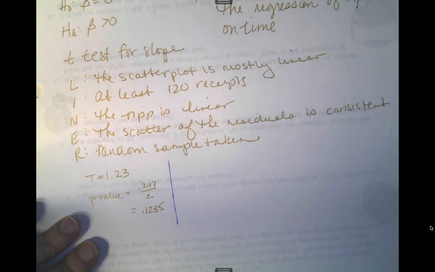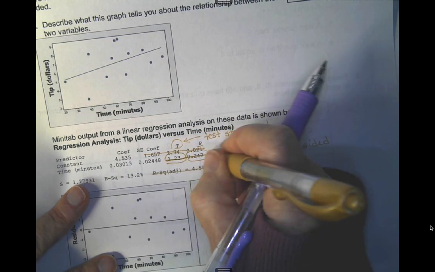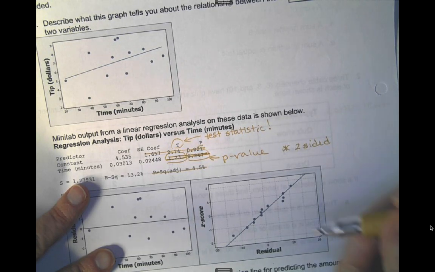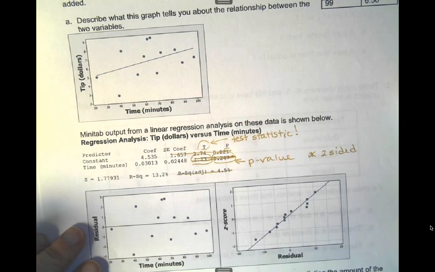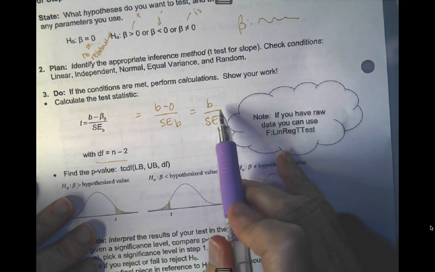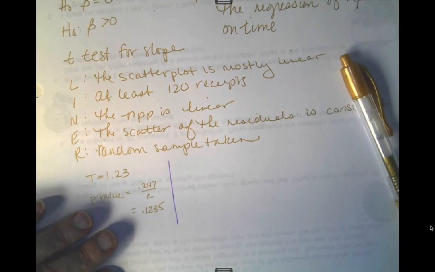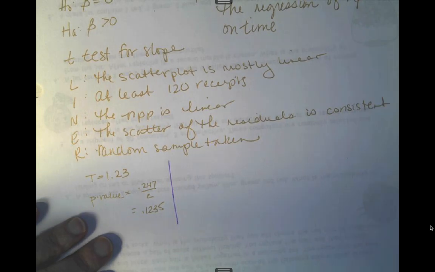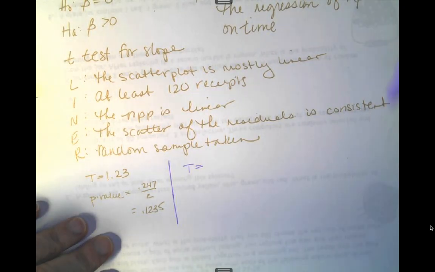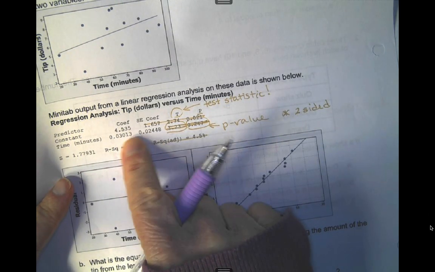The other way you have to do it, so maybe this stuff is also blanked out for you, so you can't see that stuff. So remember on the first page, I told you that the test statistic essentially ends up being the sample slope divided by the SCB. So what I can do then, right here, is I can take that sample slope divided by that SCB there, those two numbers right there.